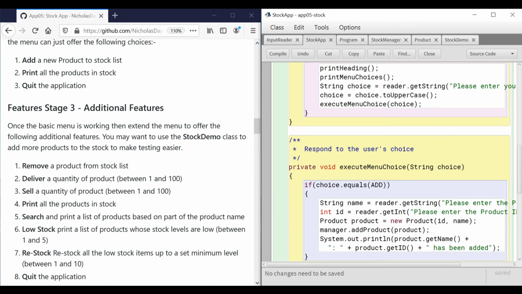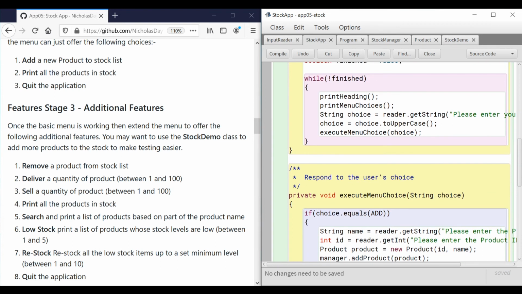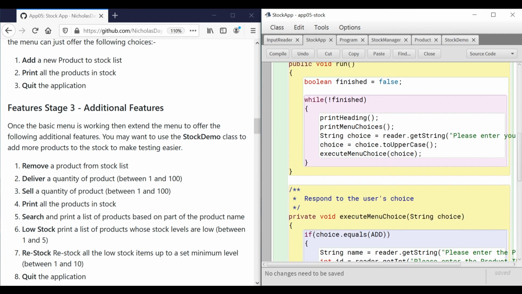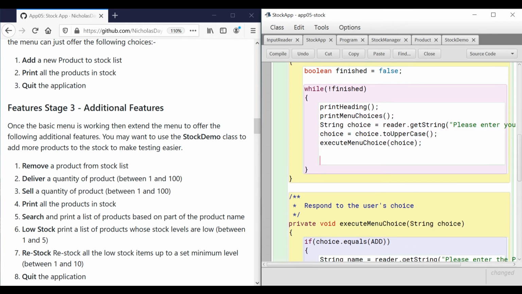I think while we're here, we'll also provide a way to get out of it, because otherwise we're continually getting stuck. Notice here it's in the infinite while loop. We've got a Boolean flag to say that finished is false, so that never changes and it will always remain unfinished. Therefore, if we enter quit, we want to exit this loop.